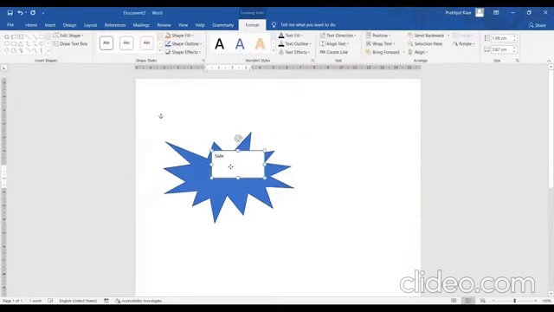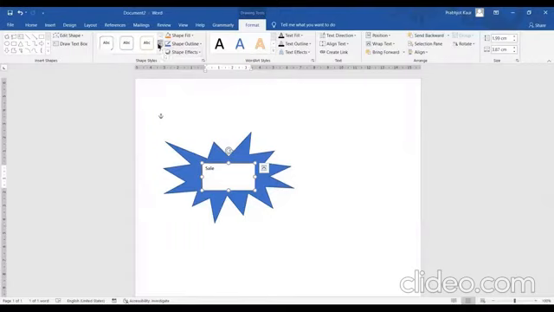Now you can see it is showing white color. Again, you can change it from here. So customization almost remains the same for each shape.